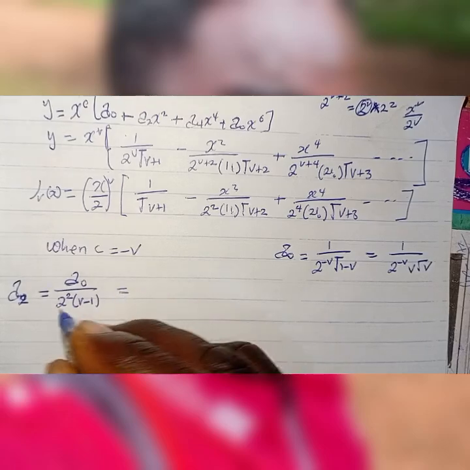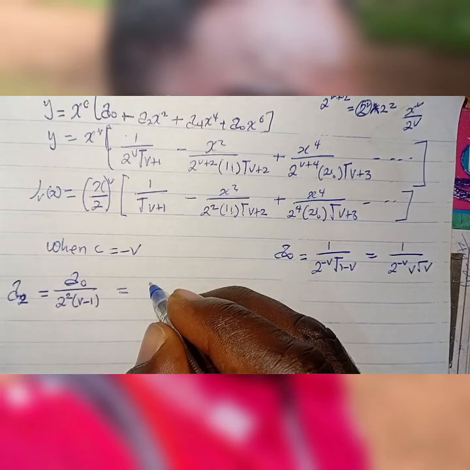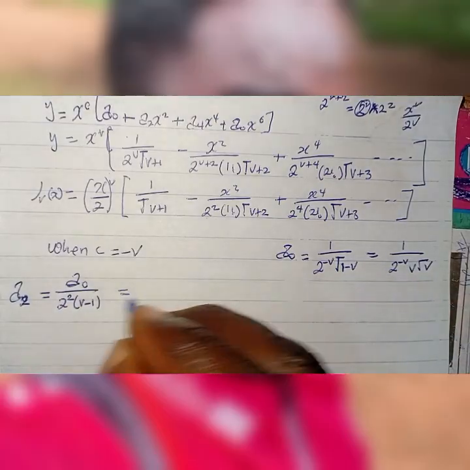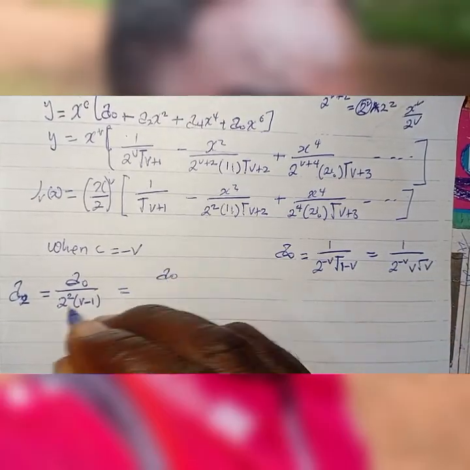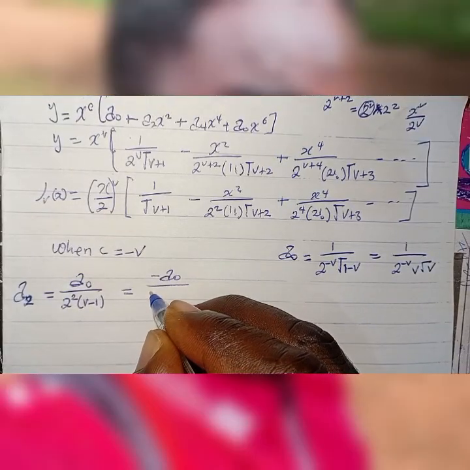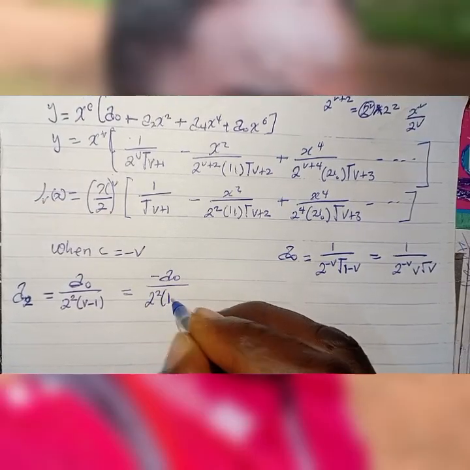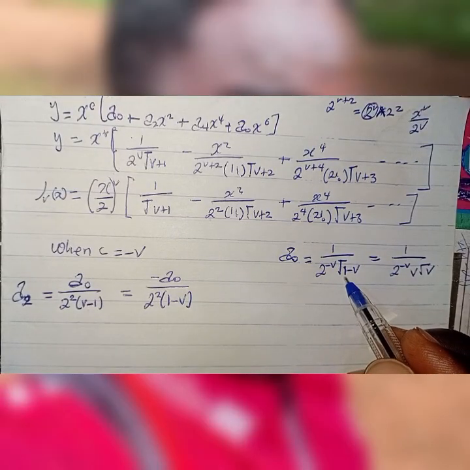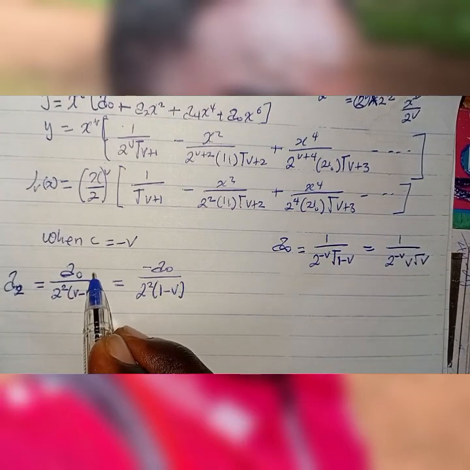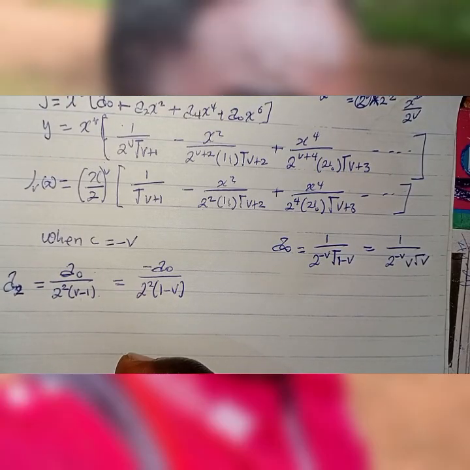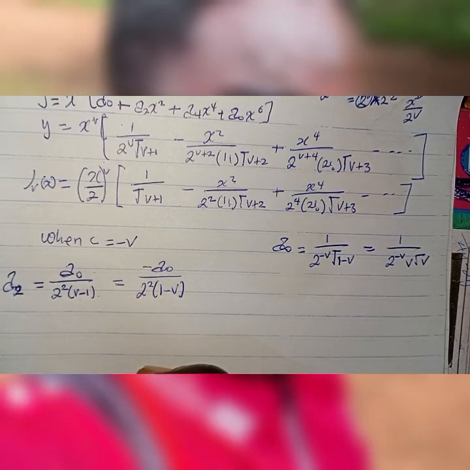Now, for this one, because our v is 1 minus v, let's multiply both sides to change what we're having. If you multiply both sides by minus, you're going to have 2, then we have 1 minus v. We want to change this to this form so that they can be equal. So that's why we multiply this by minus, this by minus. So that's why we have this. Okay, now we move on.